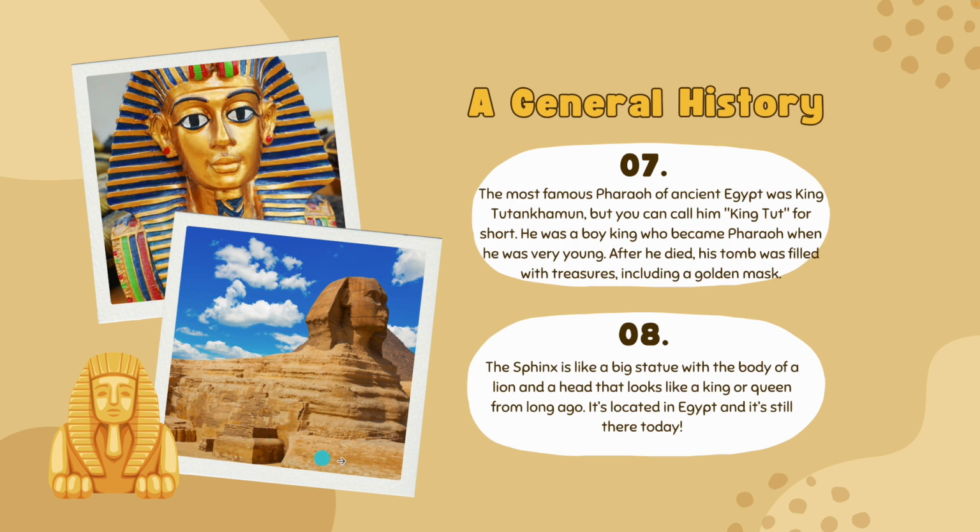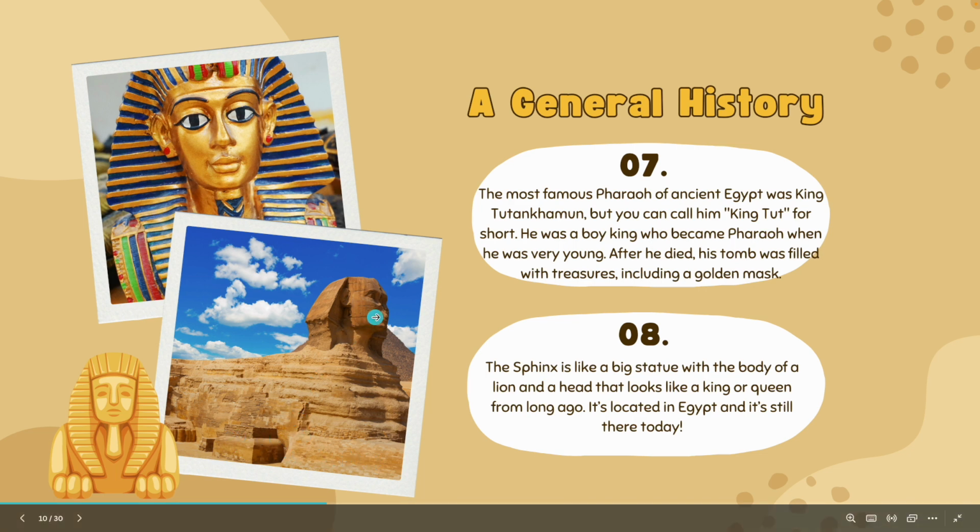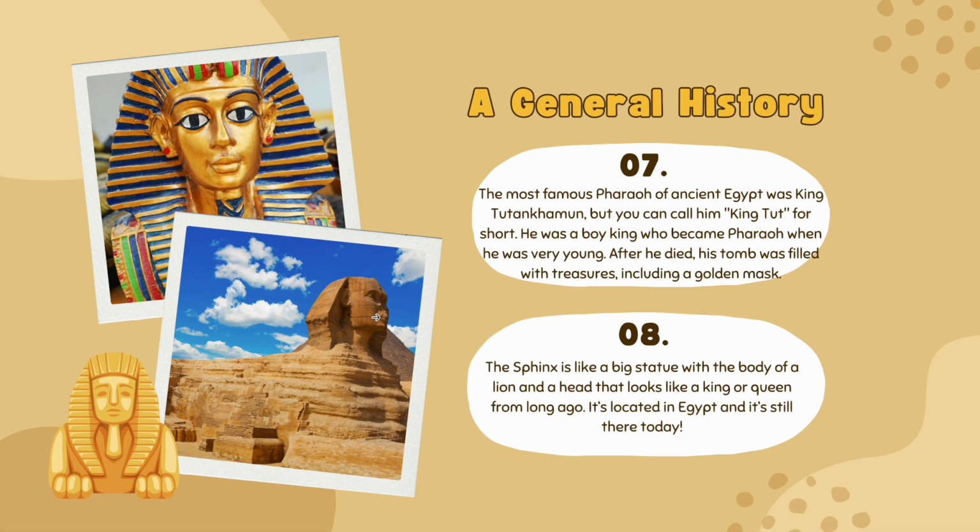But this sphinx is still in Egypt today. So if we were to go to Egypt today, you would see the sphinx, right? It's still there till today because the structures that these ancient Egyptians made have lasted for such a long, long time. So when they created it, it lasted for a long, long time.